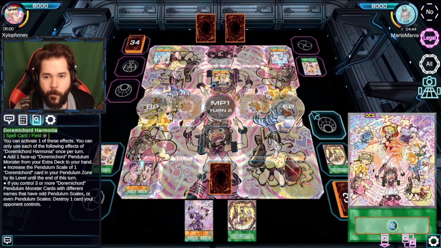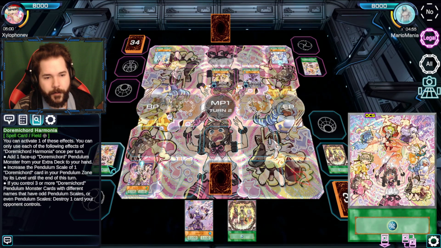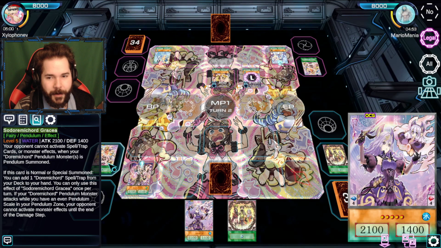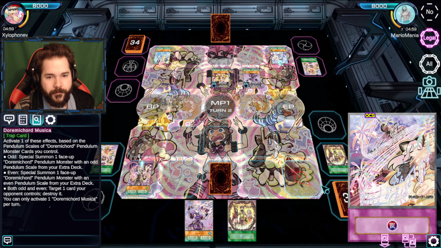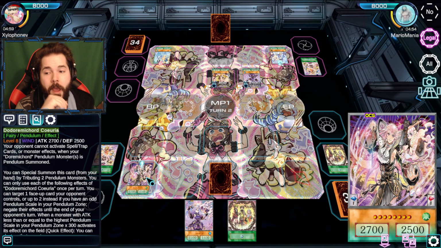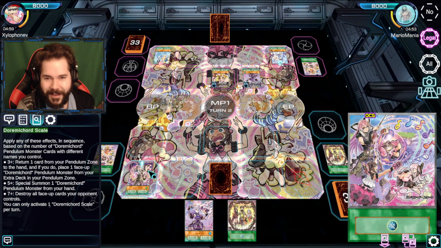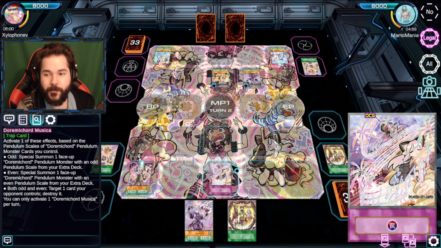Alright, Pendulum Summon. Bring out the Gracia. Everything in the field spell is kind of already overlapping itself, so. Yeah. Alright, add a spell or trap to the hand. Let's see. I will say, this isn't suffering from the mirror match, however. The mechanics don't seem to counter each other out completely. Yeah, that's been an issue, hasn't it, in the past?